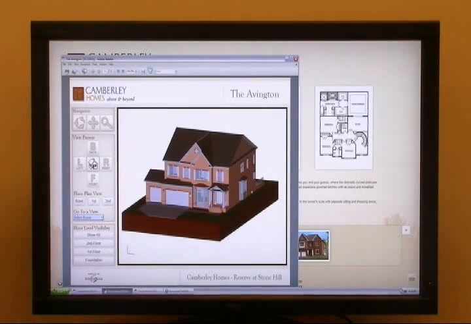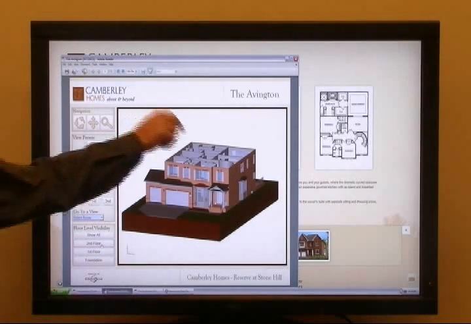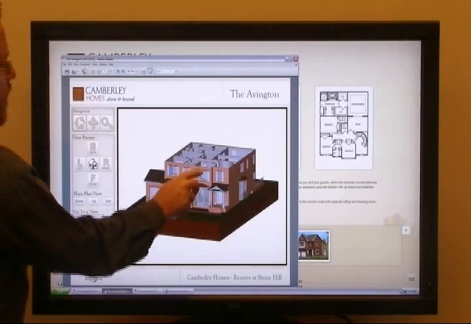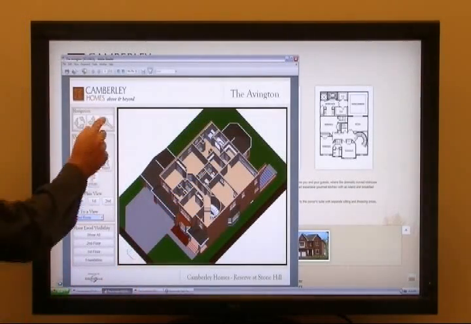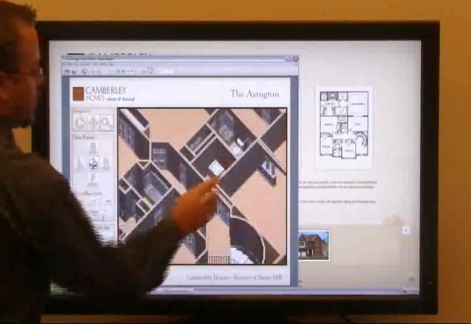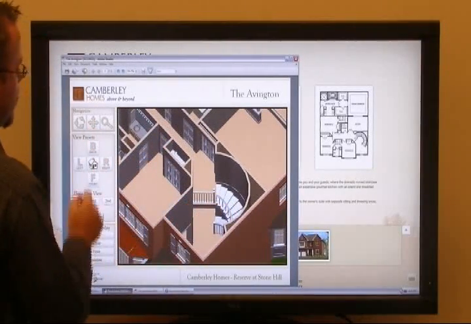Another really cool feature is we can remove the roof and look at the second floor or first floor foundation. I'll remove the roof so we can look down inside the second floor. I'm going to rotate the model, and now we can look inside the house. We can also zoom up. I'm going to pan over at the stairs here, and we can see how the stairs are working.